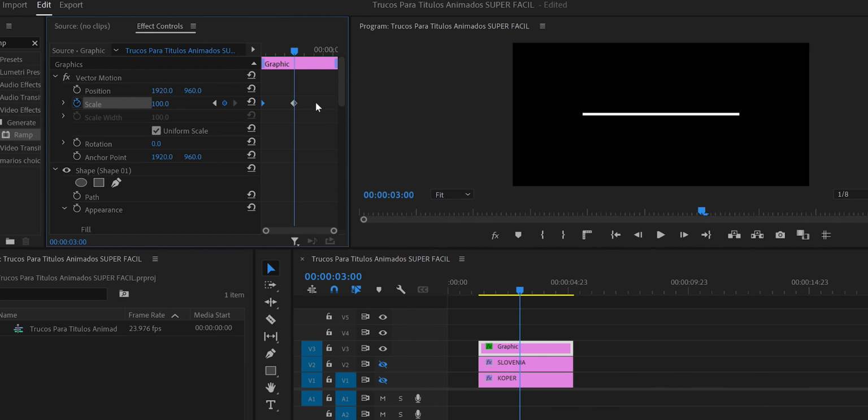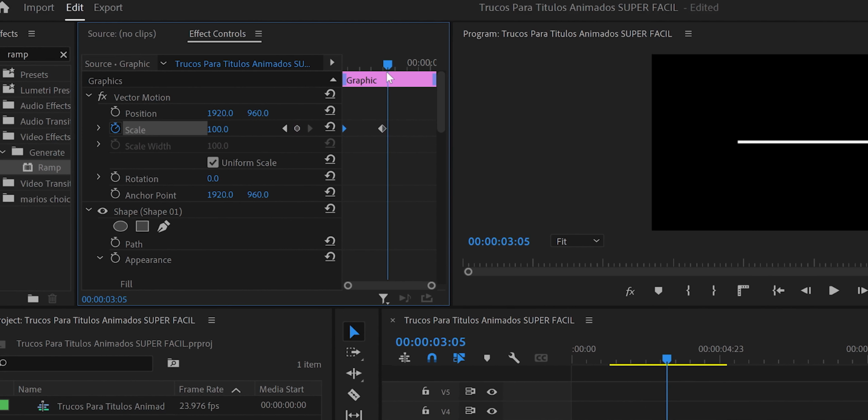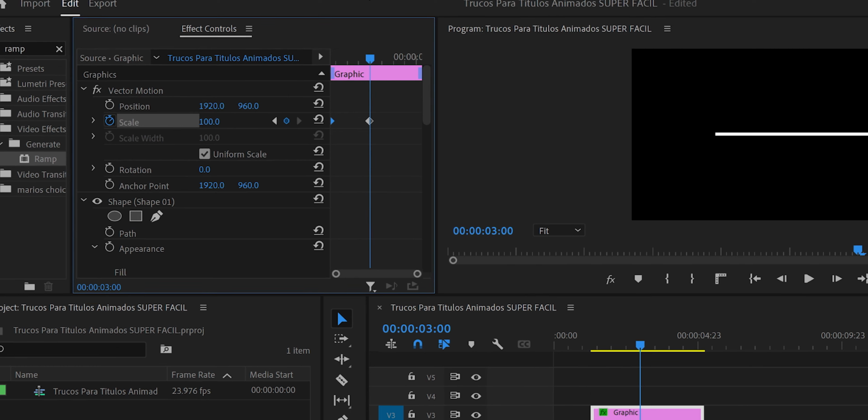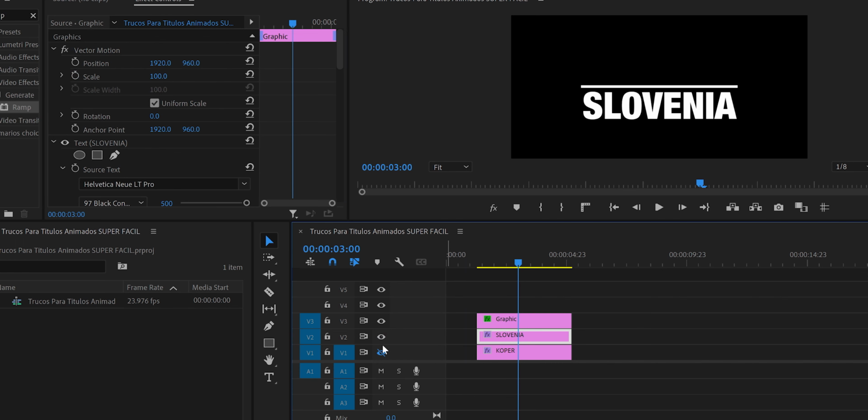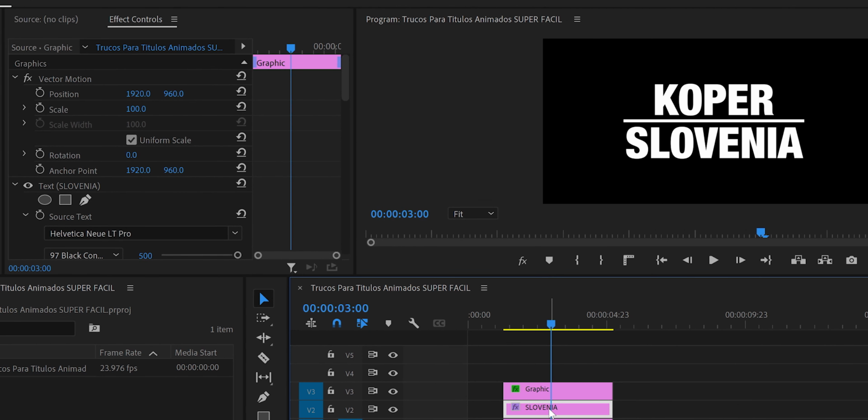So let's select Slovenia. Another thing is that when you are getting close to the keyframe and you wanna see exactly where the center is, just focus on this dot here, which is white. Every time you move a frame until it gets blue, when it gets blue, it means you are in the center. Let's leave the cursor here, and let's go to Slovenia. Of course, you don't see it because we clicked here on the eye. Let's open it now. And now we're gonna create animation for the titles. In Slovenia, as you can see here, we're gonna move it. Remember that we're moving it here in the vector motion, we're not moving it in the text, okay?